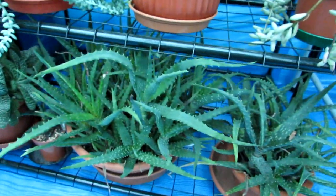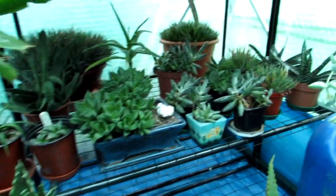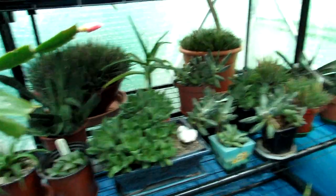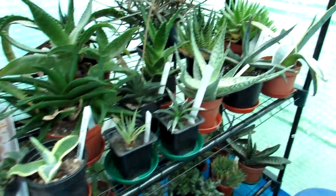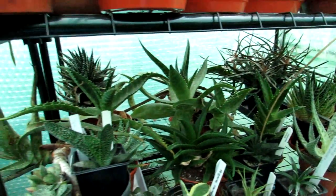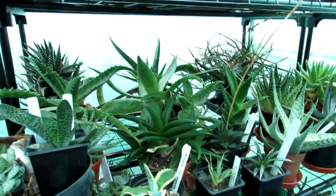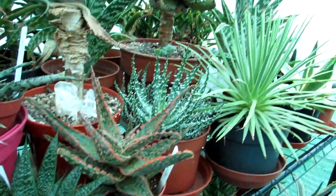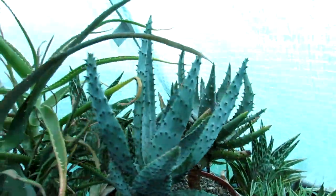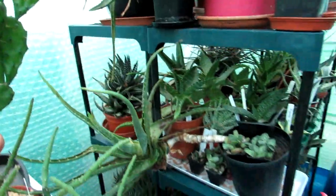Here more gastereas and aloes I've grown myself from seed — all pretty much dormant at the moment. One of my haworthias doing absolutely wonderful. Here are some more aloes on the floor — underneath we've got a mixture of aloes, gastereas, and haworthias, all pretty much dormant. Some of the aloes will still flower in the winter time. I keep them dry because of the high humidity levels here. Cacti and succulents do store a lot of water so they can go a long time without watering. This one has been flowering — I'll have to prune that back. Little agaves, and I love this aloe. More aloes at the top — this is my aloe arborescens that I've grown from seed, growing pretty big now, with more haworthias and gastereas underneath.